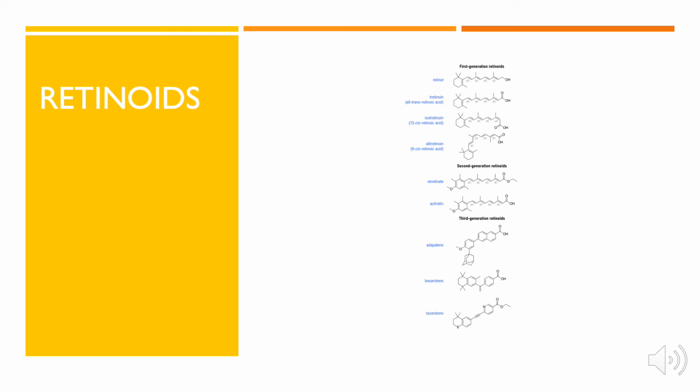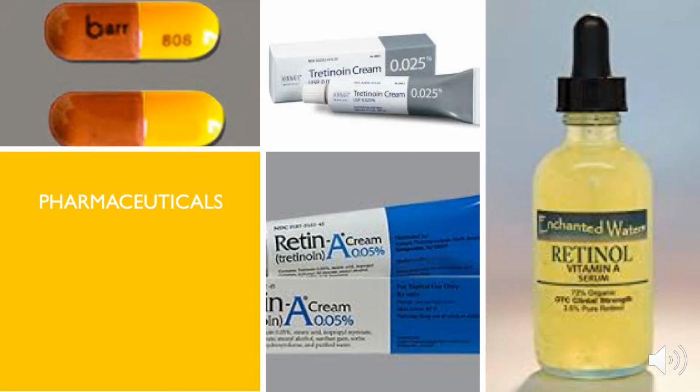The first generation retinoids include two monoaromatic forms, tretinoin and isotretinoin. Tretinoin is an all-trans retinoic acid form of vitamin A and commonly used for the treatment of acne vulgaris. It is also used to reduce rhytids and photoaging. An oral form of the drug has been used to treat various bone marrow cancers and neuroblastoma.